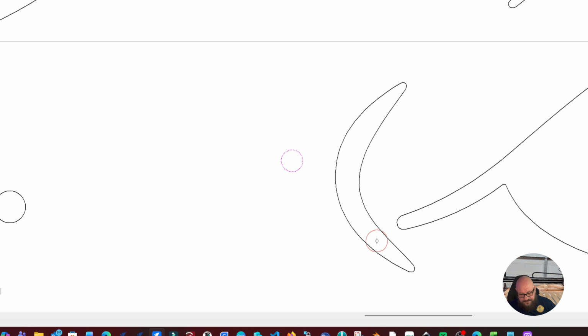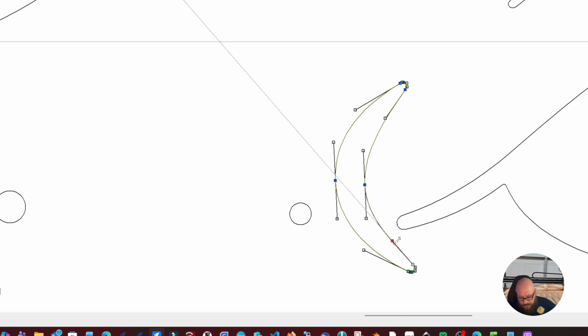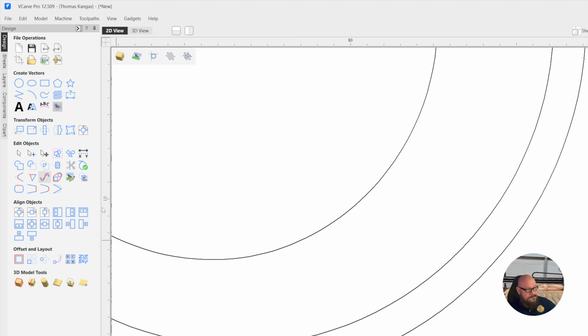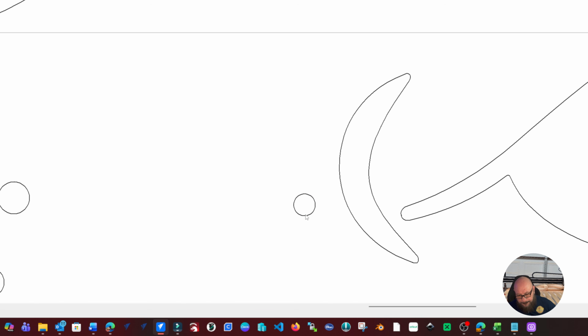And it looks like there's still a few areas there, so we'll go to the node editing again and bring those out a little bit more. And now we have a vector that's suitable for a full depth carve.